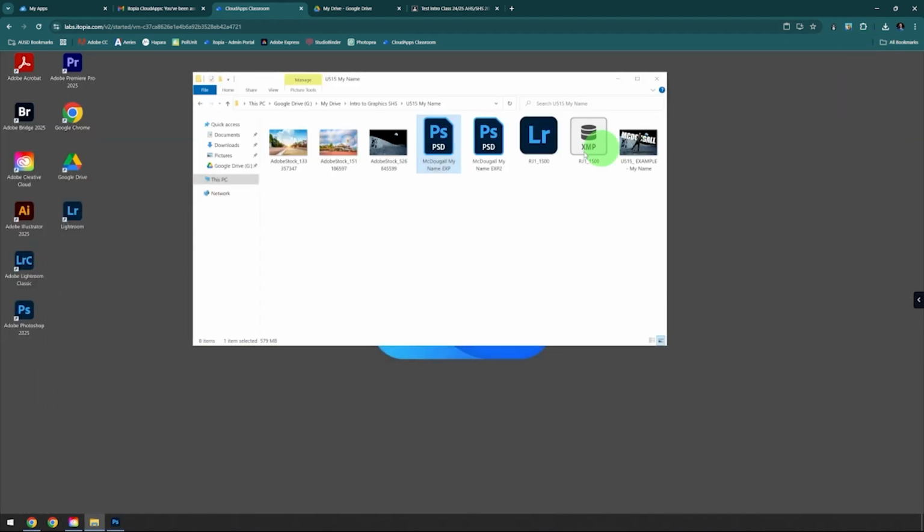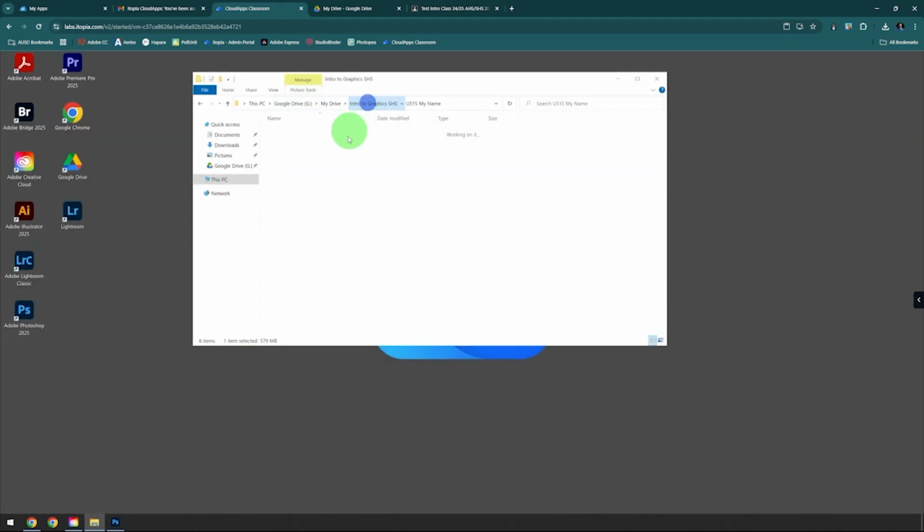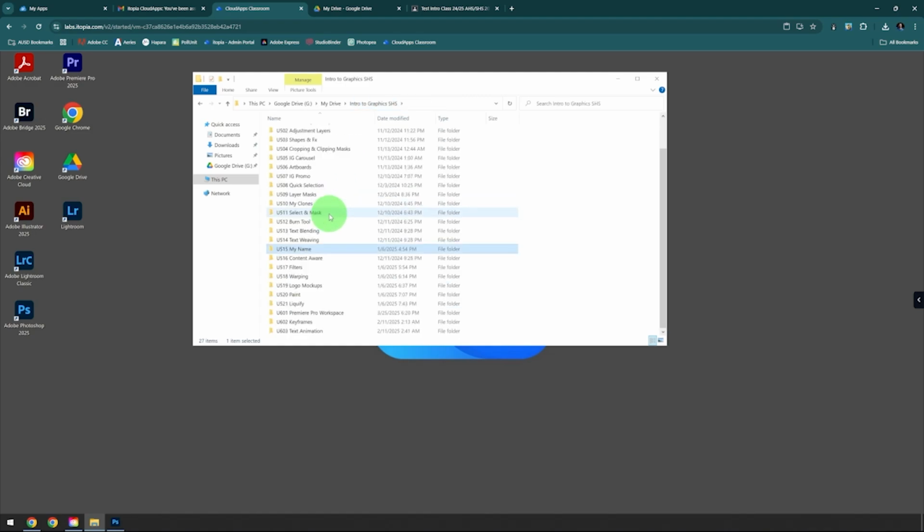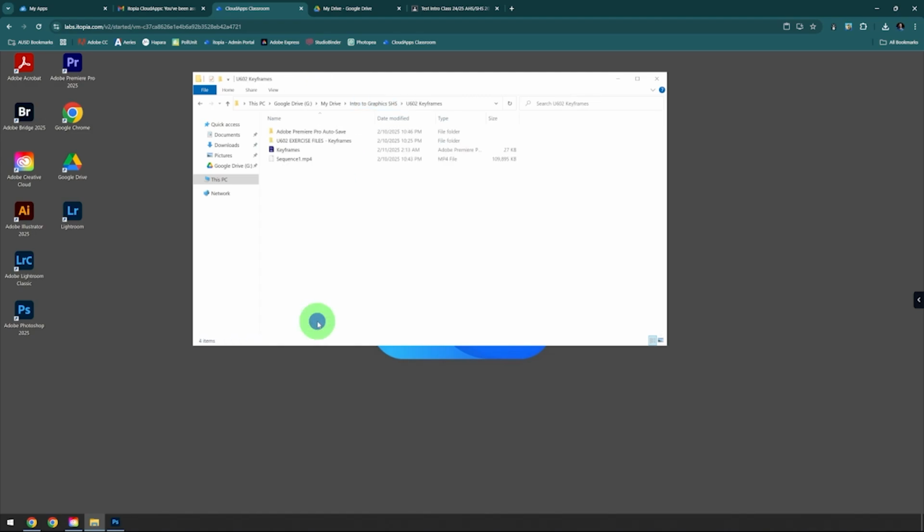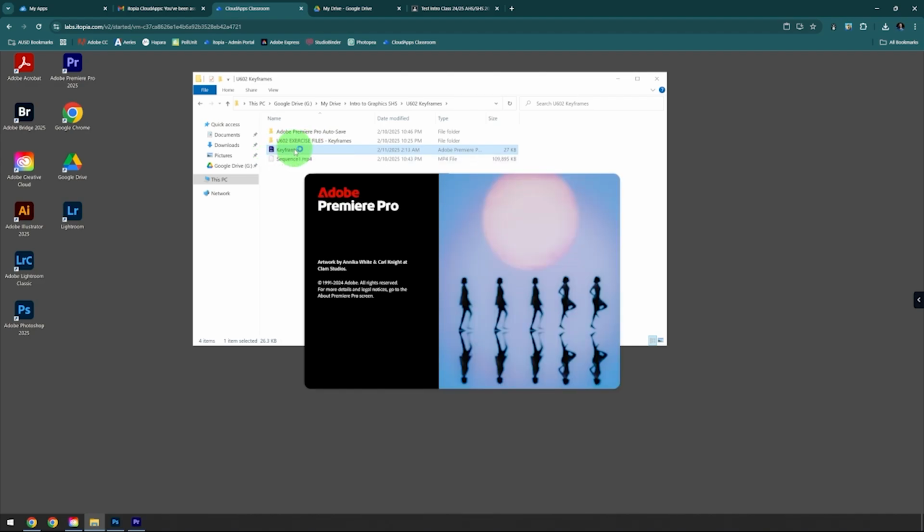Same thing with Premiere Pro. If we're working in Premiere Pro, say I want to do my keyframes one right here. Here's my Premiere Pro project, this purple project folder. I just have to double click that. That's why Adobe creates these project files. This is your project work in progress. So as long as you're saving your project as you're going, you can edit it from anywhere as long as you have this purple file.